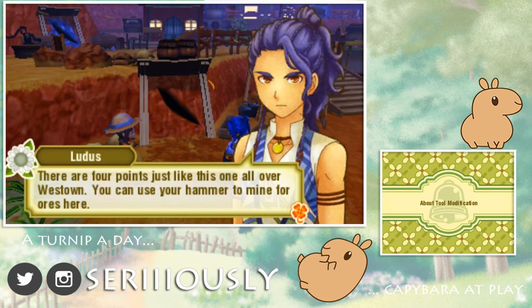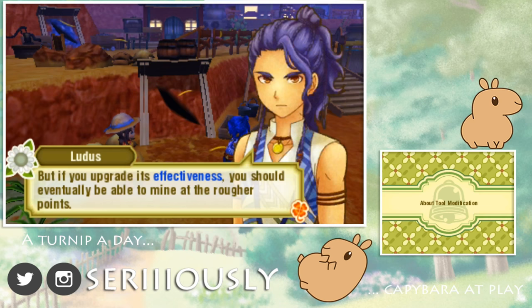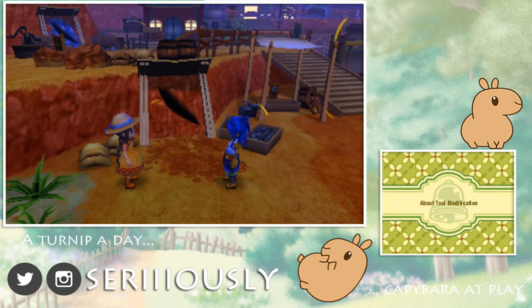Here's a mining point. There are four points just like this one all over West Town. You can use your hammer to mine for ores here. That hammer I gave you is really old, though. It probably isn't tough enough to mine at certain points. But if you upgrade its effectiveness, you should eventually be able to mine in the rougher points. Yay! And that means rare ores.